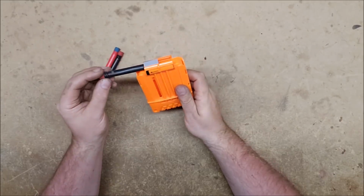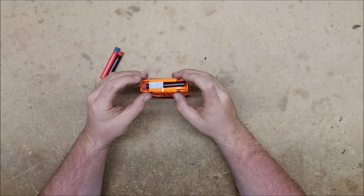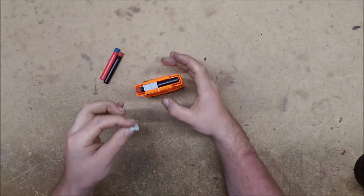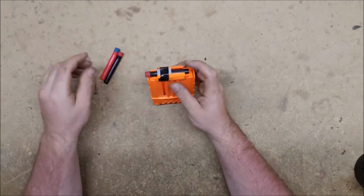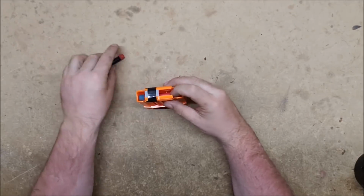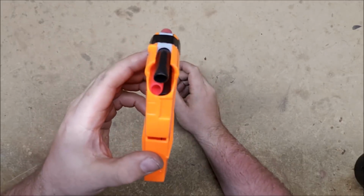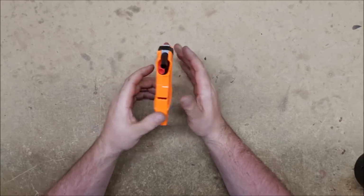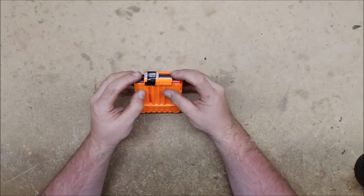He then also actually has bolt sleds that allow you to convert some of the more popular springers. Now you would need to glue this in place or tape it in place. We're going to go with tape for now. And, yeah, now it will properly feed BoomCo darts. And the neat thing about BoomCo darts is they will actually kind of double stack in a Nerf magazine. So you can actually get considerably more BoomCo darts into a Nerf magazine than you can get Nerf darts into a Nerf magazine. So that in itself is pretty nifty.